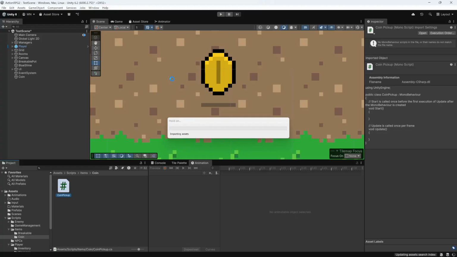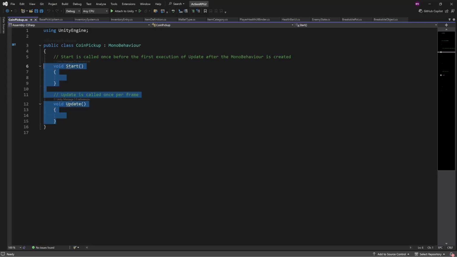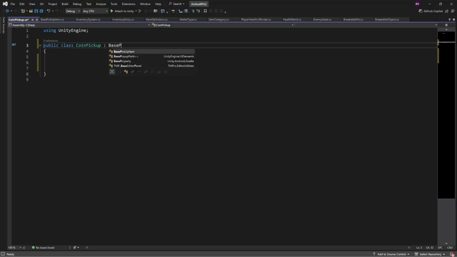And again, let Unity do its thing. Now if we double click on CoinPickup, we can come in here, get rid of all that. We can go to CoinPickup and change it from MonoBehaviour to BasePickupItem. There we go.